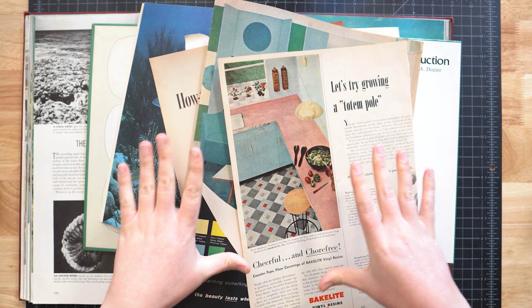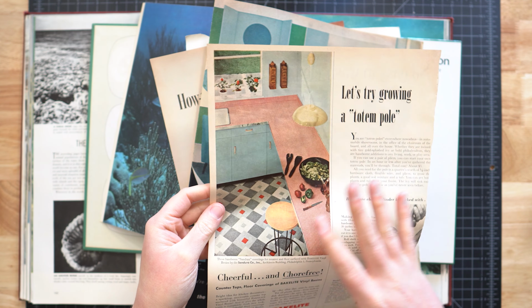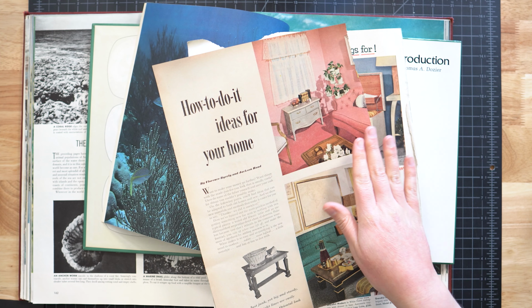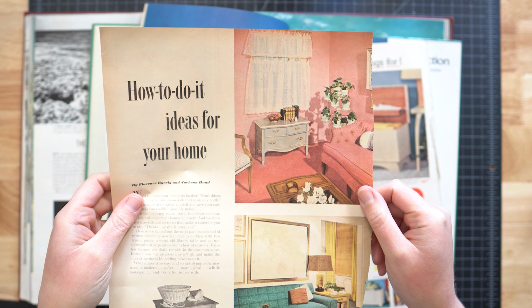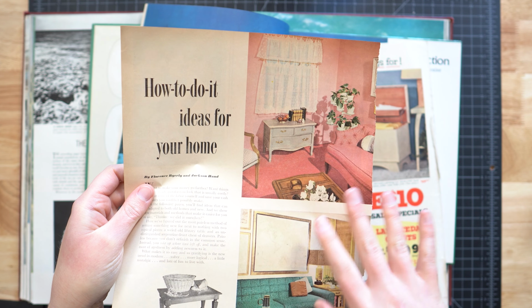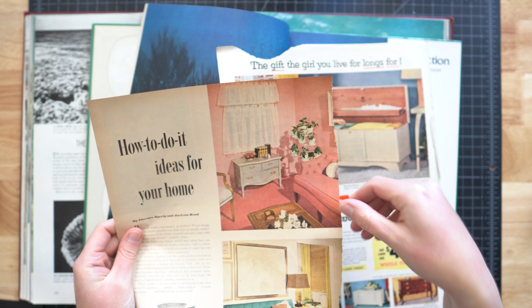So I just spent a good amount of time looking through a ton of materials and mostly looking for sort of inside house scenes. So I found a couple that I really liked that were really cool, but the one I fell in love with is this pink little living room. And there was something about sort of the pink rug, the pink couch, the pink wall. There was just a lot of nice sort of pink things happening in this. And I just, for some reason, was really inspired by this image.